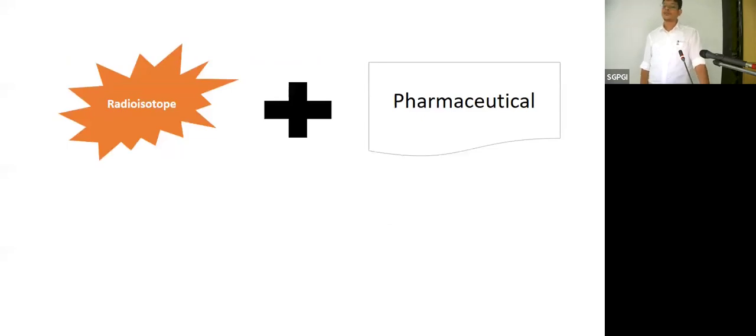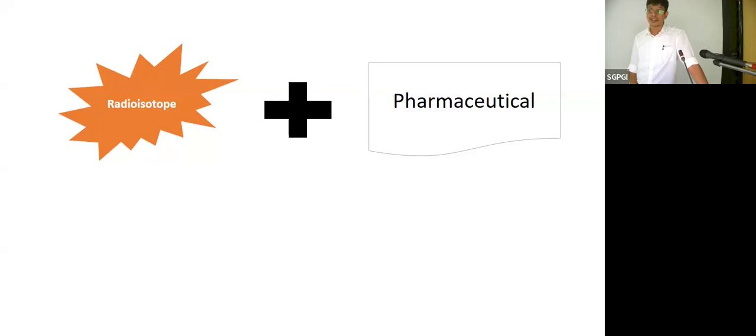So we have a radioisotope and we have a pharmaceutical. The radioisotope just gives gamma rays which can be imaged, and all the properties depend upon the pharmaceutical you are using. Suppose you are taking DTPA, so DTPA goes outside by the kidney, so you will be imaging with the help of technetium DTPA for GFR. You take DMSA, it just goes and sticks to the cortical surface of the kidney, so you will image technetium DMSA as a renal cortical agent.